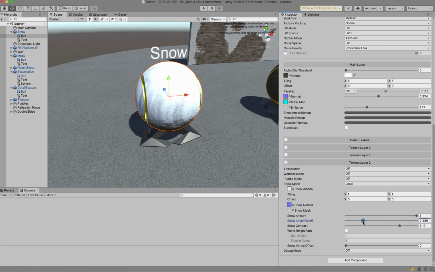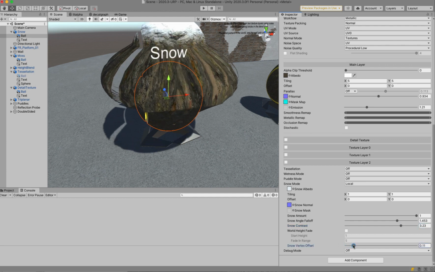And then I have angle falloff, right? And the contrast amount, so how quickly the snow falls from solid to not solid. You can set a world height range for this, so that if you want to place this in the world and snow is going to appear from 50 meters to 200 meters up, and it's going to be full volume at 200 meters up, and everything above there is fully snowed, then it will use this to filter it.